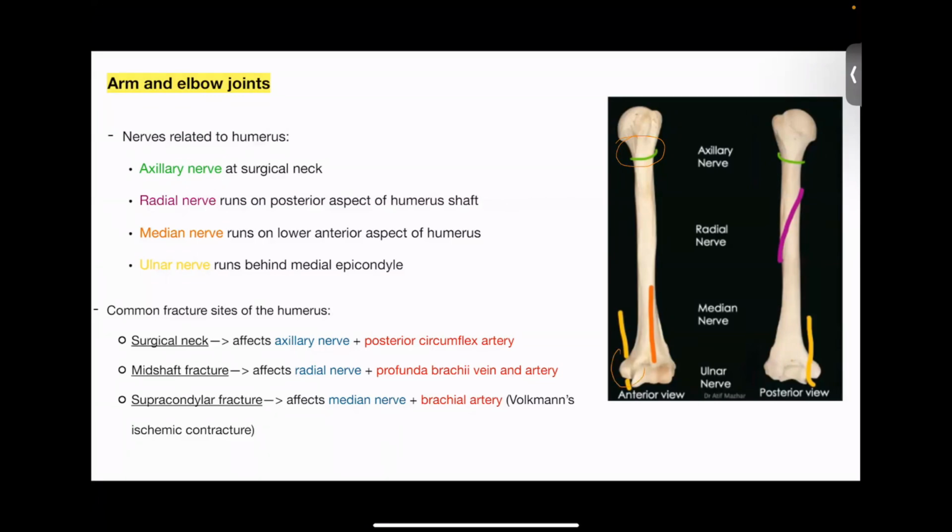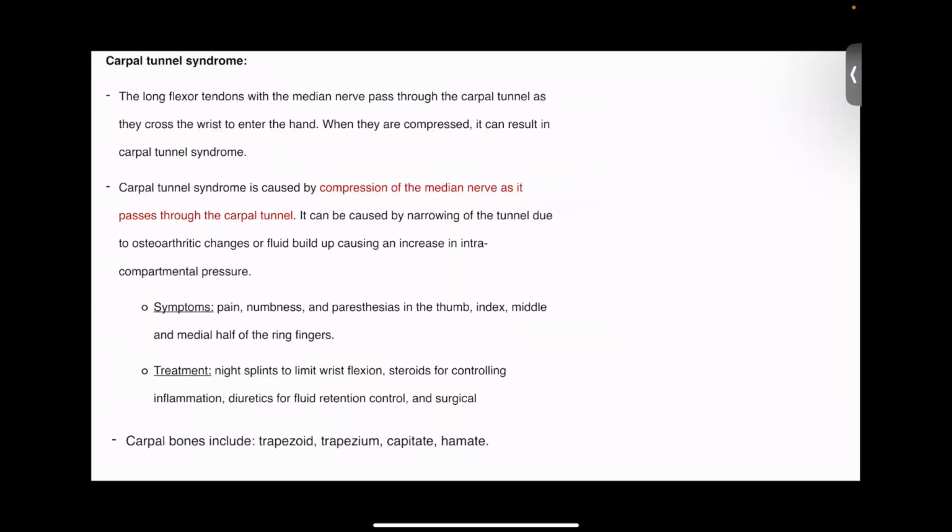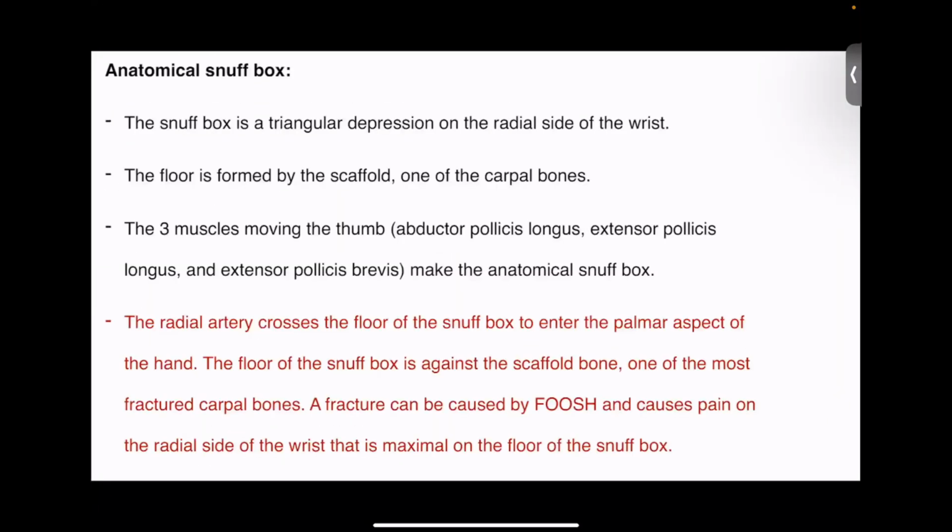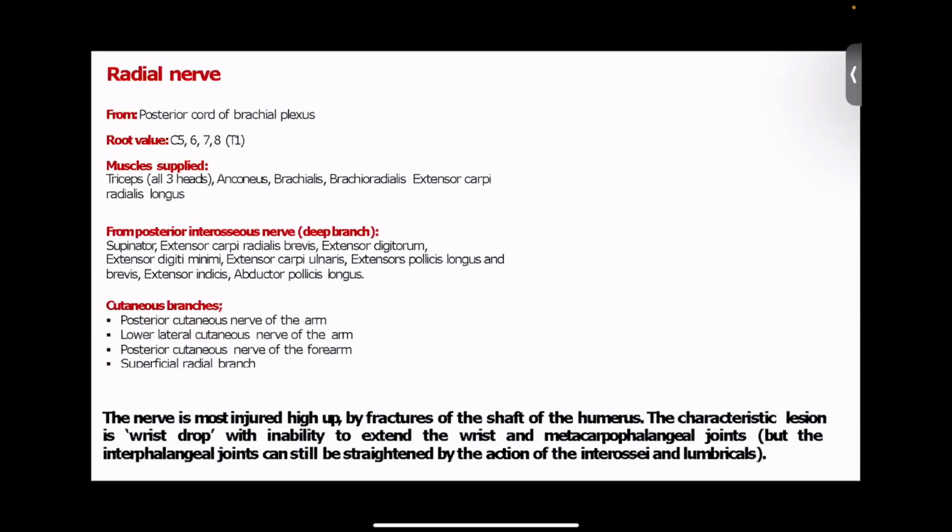Then we have the supracondylar fracture that can lead to median nerve damage, and then we have this epicondyle. Let me mark it. Yeah, so this is the medial epicondyle, and if this is injured, the ulnar nerve goes behind it, or posterior to it. Okay, so that's going to get affected. So this slide is really important. Along with it, we have the long thoracic nerve, we have the suprascapular nerve. That's also important for your OSPE, and the carpal tunnel is again very important, and the humerus fractures.